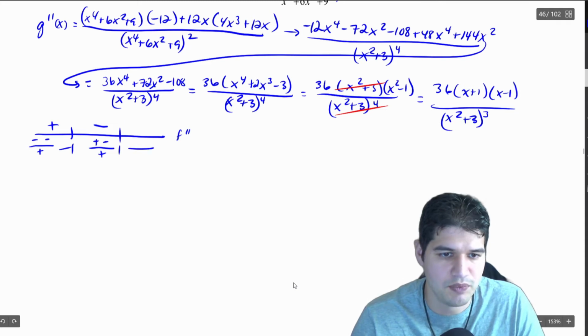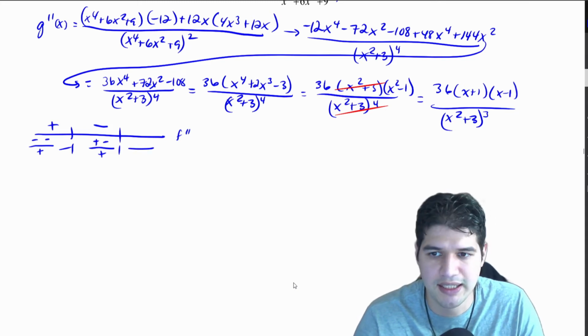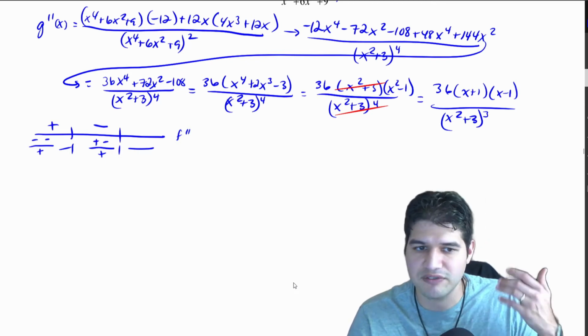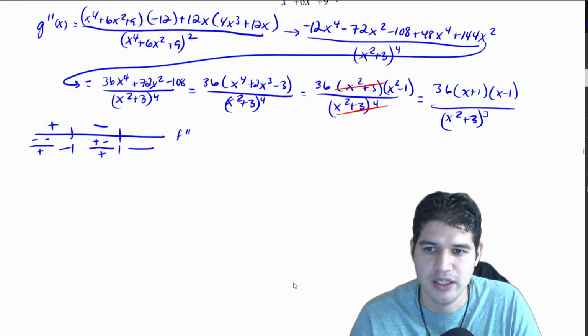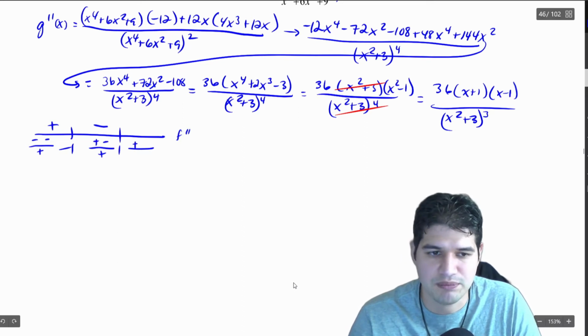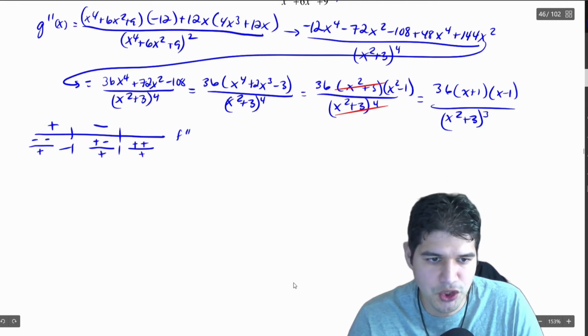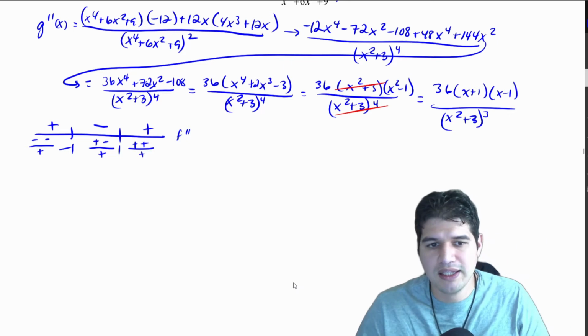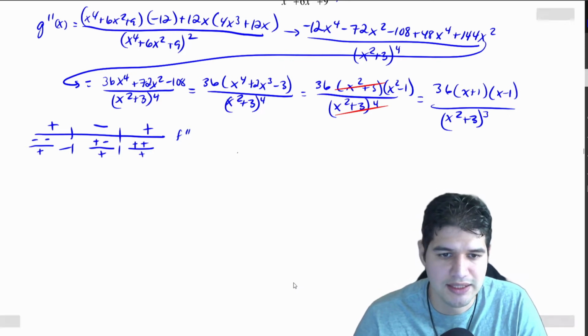And then one more time, my second derivative again. I'm going to get positive 36. And then let's go with like 5 or something. So 5 plus 1, I'm going to get positive. 5 minus 1 is positive. And then in my denominator, 5 squared plus 3 cubed is positive. So all that becomes positive. Well, what are the inferences? What are the conclusions that I can make?